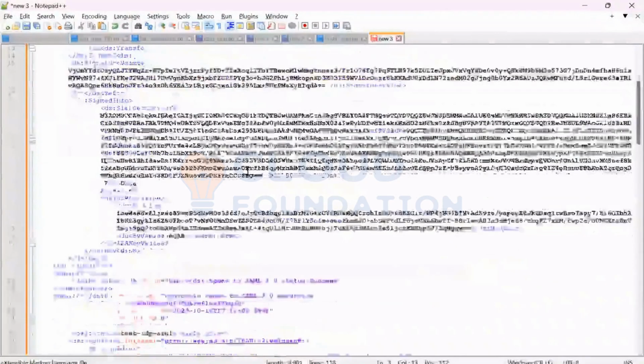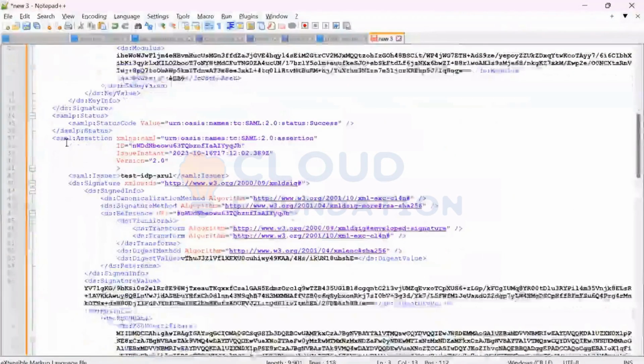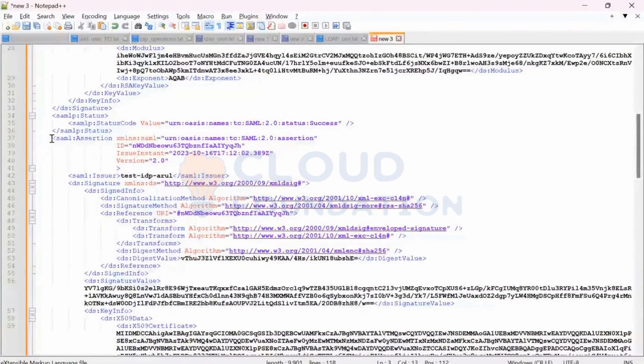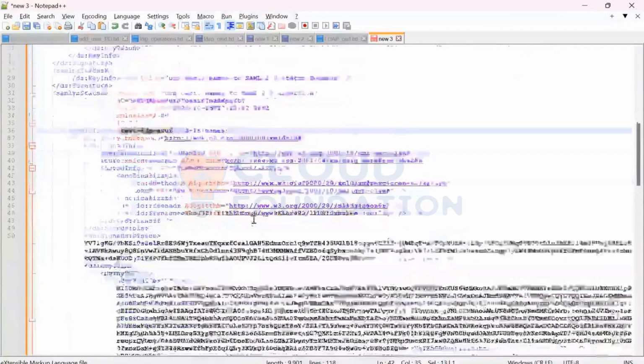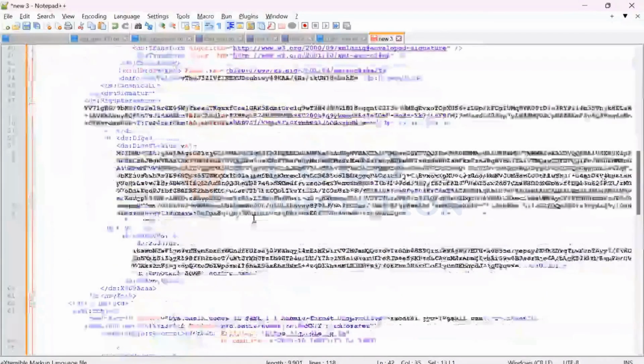Scroll down. And then if you could see the SAML response, the session is getting started, right? And then the same will be there. And then if you could see who issued the SAML response actually, the same certificate will be there. Scroll down. This is inside the SAML subject.